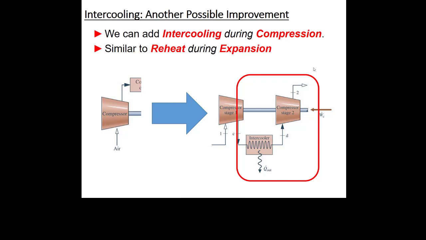It's kind of like reheat, but instead of working on the turbine side, we're working on the compressor side. Again, we didn't really care about this in Rankine cycles because in Rankine cycles, the power to increase the pressure through the pump was really, really small. Backwork ratio is like 1%. So maybe you cut it down to 0.8%. Maybe that doesn't matter too much.